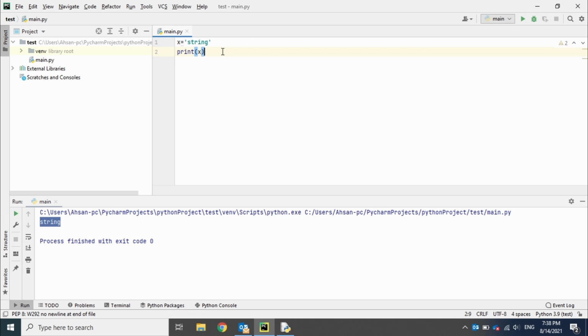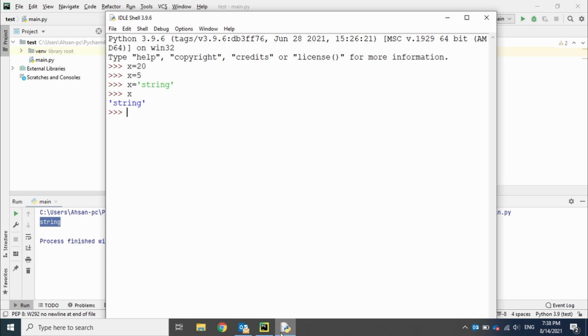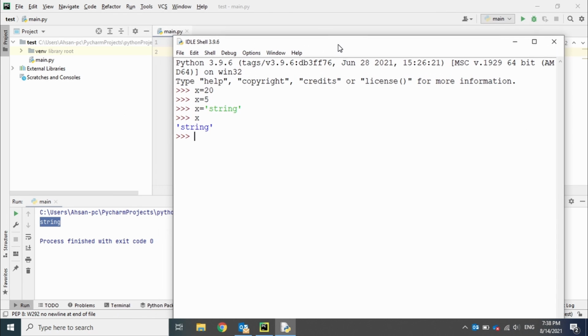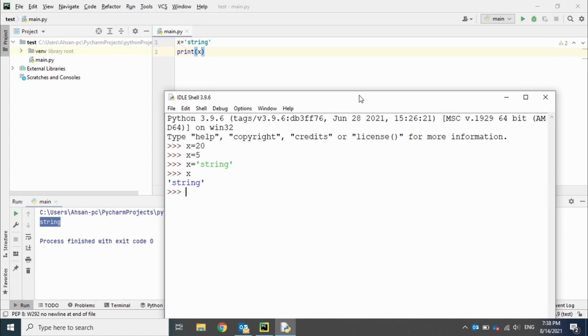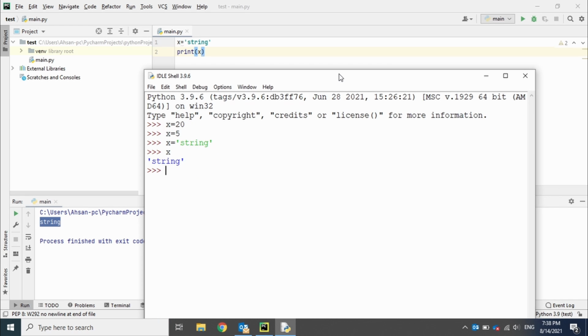But early in this stage, it is very useful to go with the REPL because we don't have to write the print function or run the program every time. So for the time being, we'll use REPL. But anyway, you can get the same result in Python by passing the variable name through the print function.